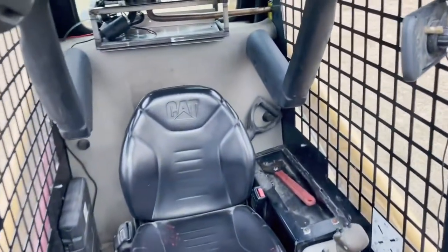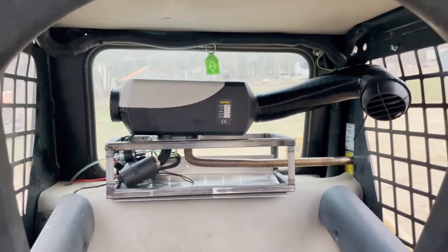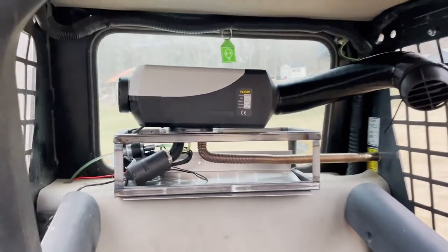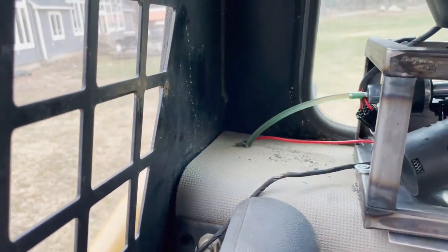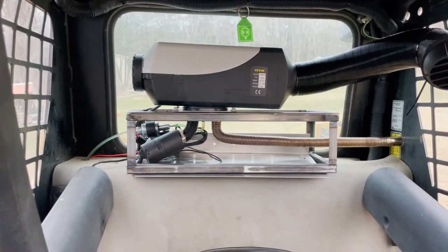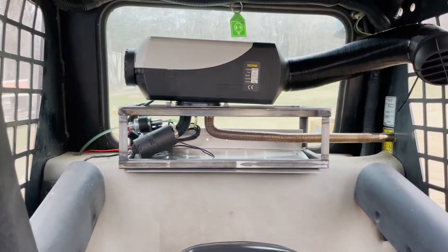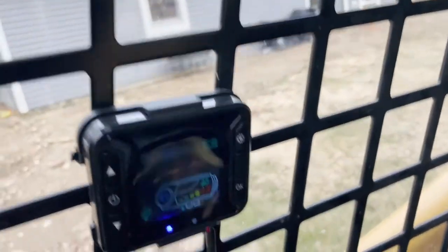I figured I'd make a quick video because you've all seen trenching before. There's a little addition to the Cat skid steer — I put in one of these Chinese diesel air heaters. It's actually running right now on really low. The fuel line comes up back there and goes down into the fuel tank of the machine. I mounted a little cage up there to keep the hot exhaust pipe away from everything. I still need to close it in with some sheet metal, paint it, and make it look nice. The output is over there and the controller is down on this end.